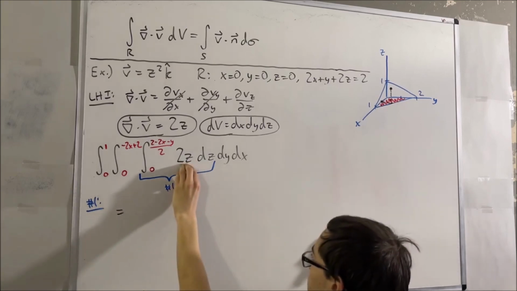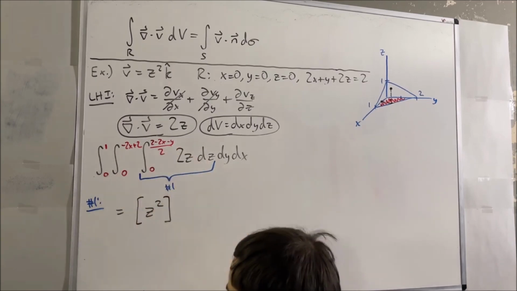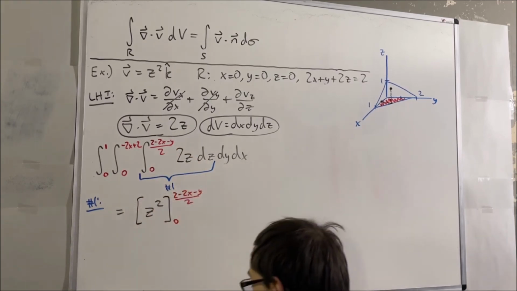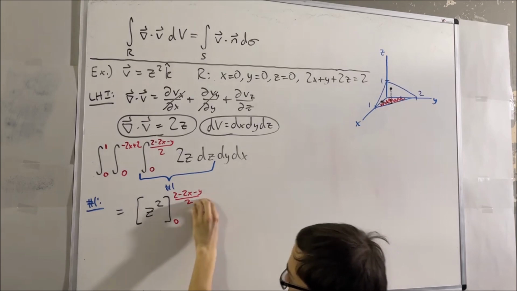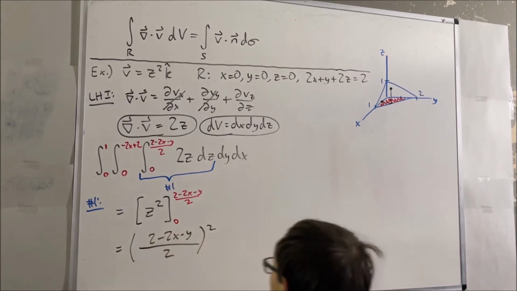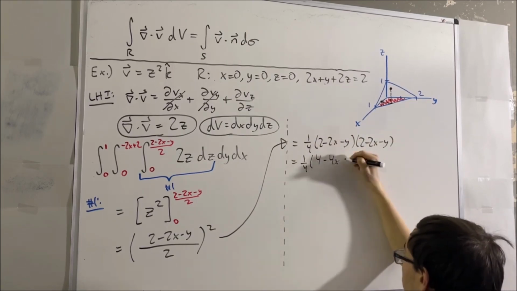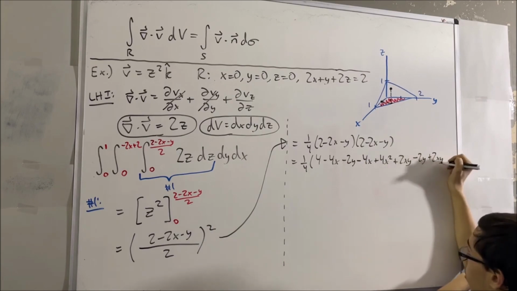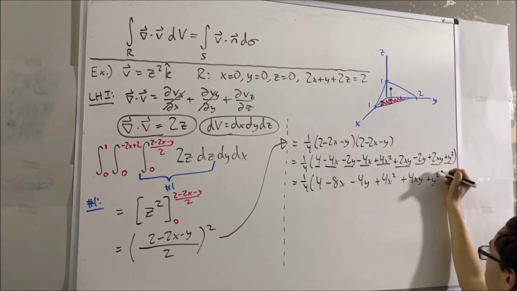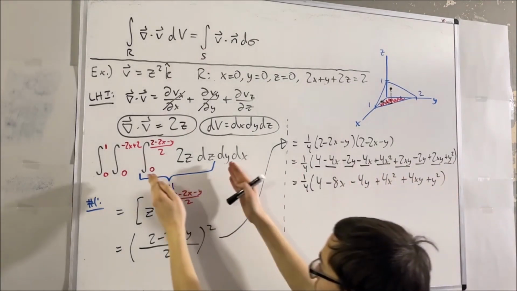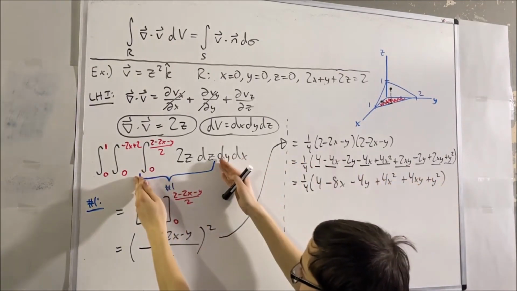Well, the integral of 2z with respect to z is z squared. And our bounds of integration go from 0 to this thing. So now I'm going to perform the substitutions, right? It's going to be this squared minus 0 squared, which is really just this squared. So this is the answer to integral number 1. So now I'm just going to resubstitute this back into this entire thing.